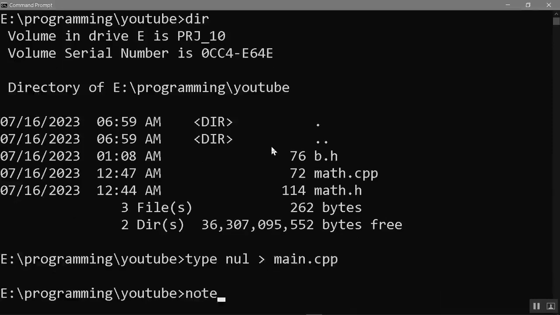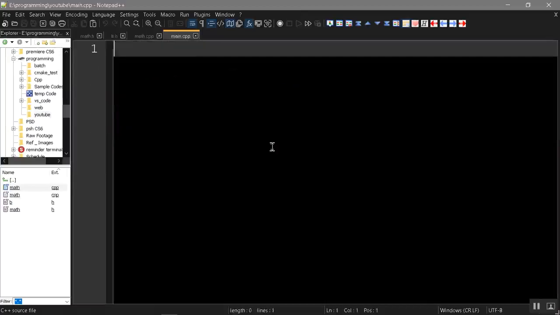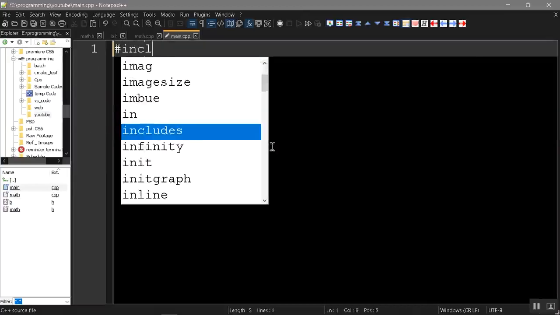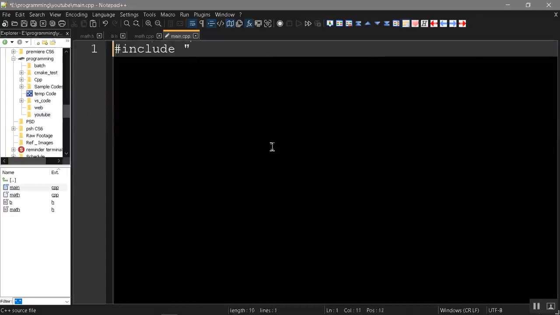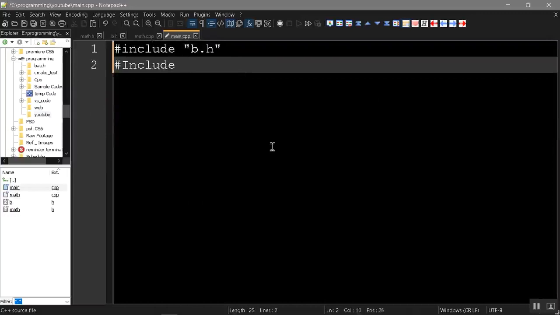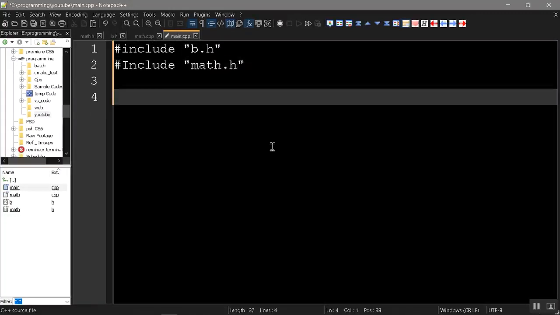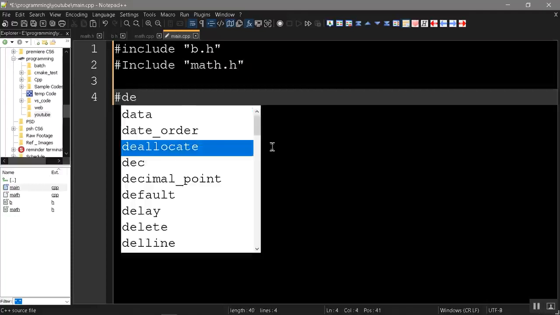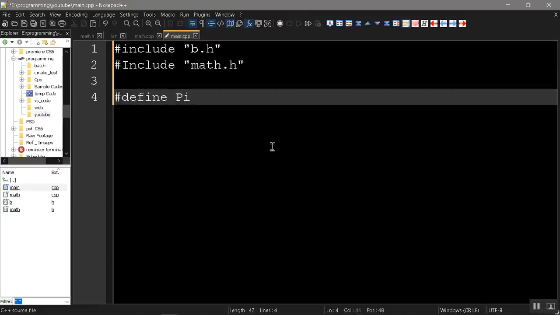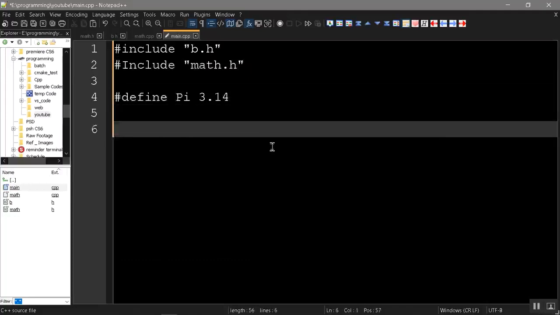Main.cpp, and let's take a look at it. So I'm going to include b.h, include mass.h, and define a macro called pi equal to 3.14, then the main function.